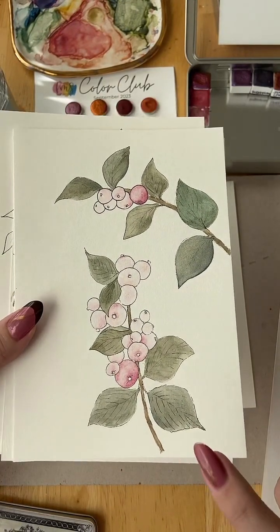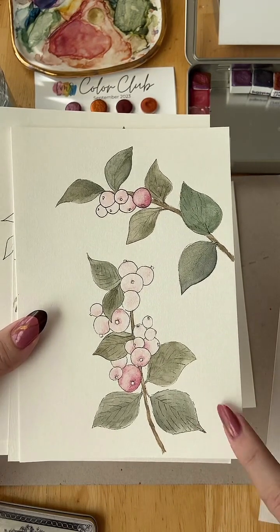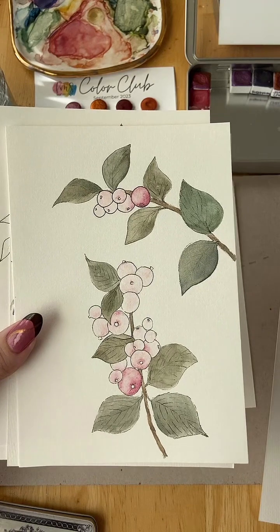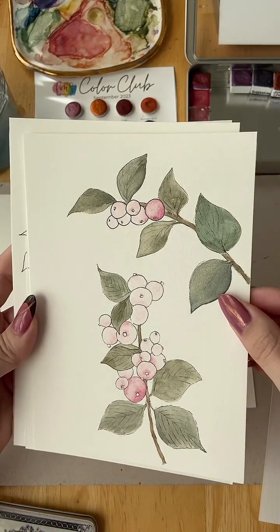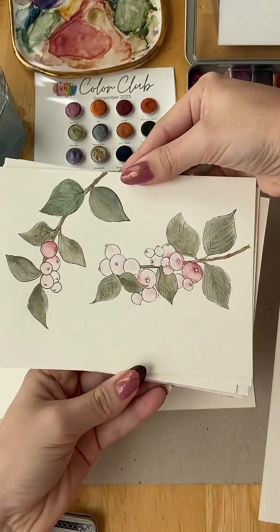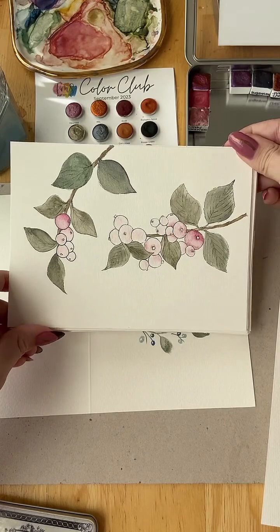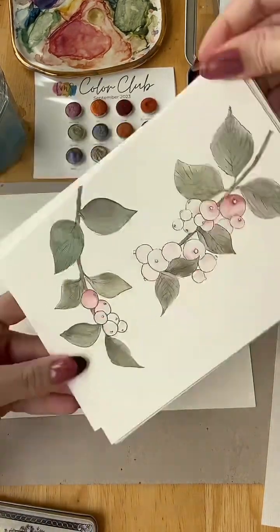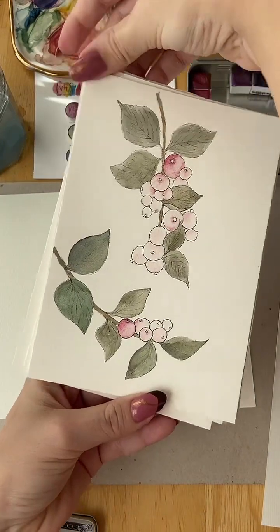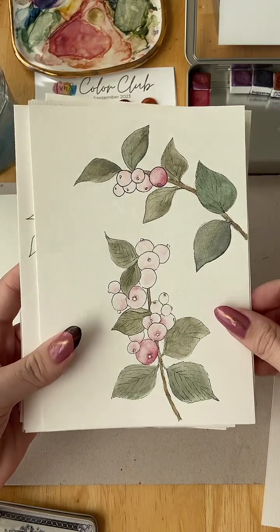I don't normally sit down and ink something before I paint it, but this one I was very intentional with. I think this was another challenge painting for snowberries. So yeah, I love this one. I like how it could be used in different ways, right? Just like that, it almost looks like a card. You can write a little message there. I guess it could go this way too, but I know I painted it in this way.